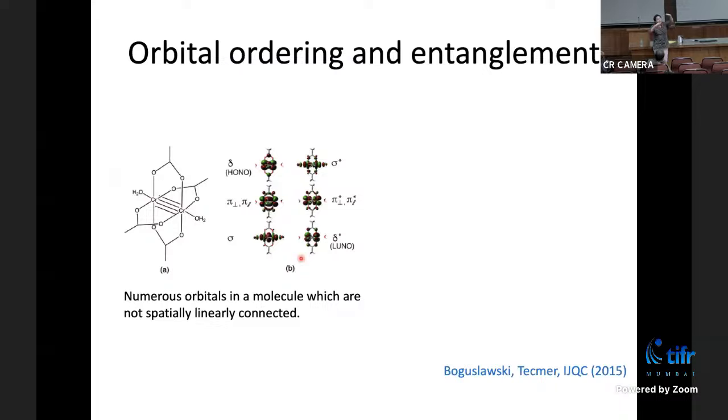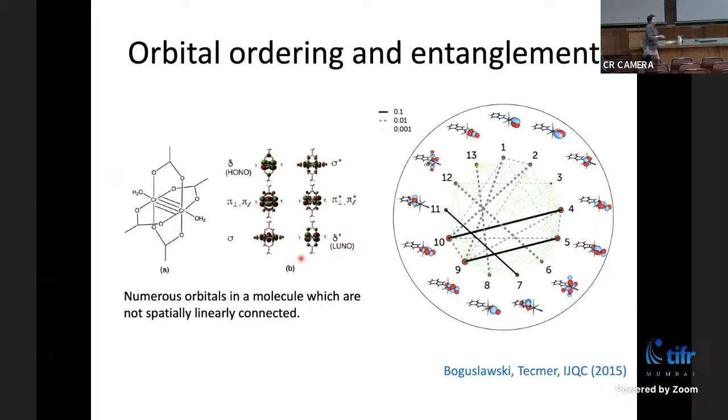closed shell form to any other closed shell form. So let's say I'm exciting two electrons from the HOMO to the LUMO, or from the HOMO to the LUMO plus one, like that. If I keep doing these two-electron excitations, the wave function that I form is called a seniority zero wave function. This size is much smaller, yet I have encountered all possible orbital excitations. From that, you can find out which orbitals are most strongly interacting with which other orbital, and that gives you an idea of orbital entanglement. This method is due to Katarina Boguslawski, and we always use that technique. There are other techniques, but this seems to be the most stable one.